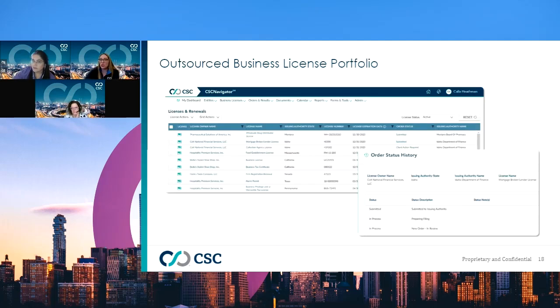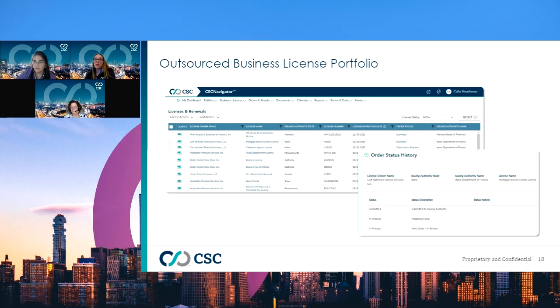So I'll share a little screenshot with you here about what the technology looks like. It's a pretty simplistic overview. It's really just designed to give you everything at your fingertips in a really quick and easy way. You'll notice some items there, like the license copy on the left, giving you access to the data, the actual physical copy, if you need to produce that and send it out or anything like that. The key pieces of data we track: license numbers, expiration dates, entities. I think there was a question about subsidiaries, and if you have multiple entities, you'll be able to track that by the license holder. That way you can very clearly see who we're filing for and what.